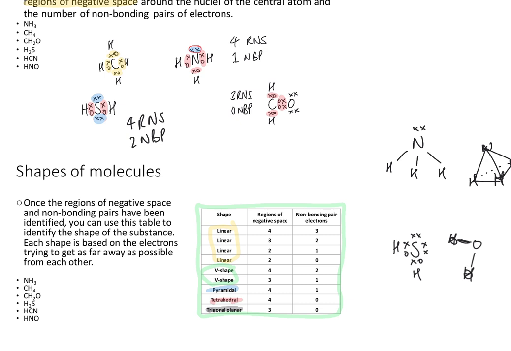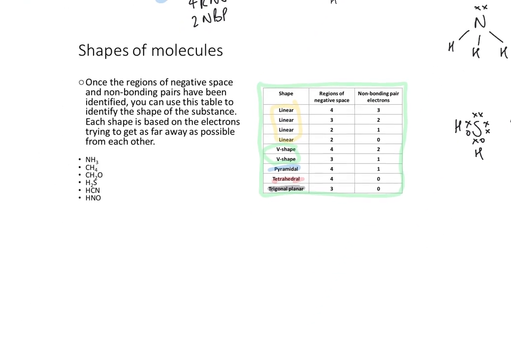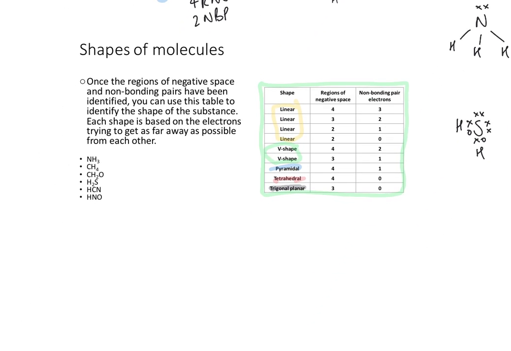Couple of other ones. Let's do HCN while we're here. So HCN, hydrogen, single bonded to a carbon, triple bonded to a nitrogen. You'll have to go back through and remember all of your electron dot diagram steps, but this is just from memory for me.